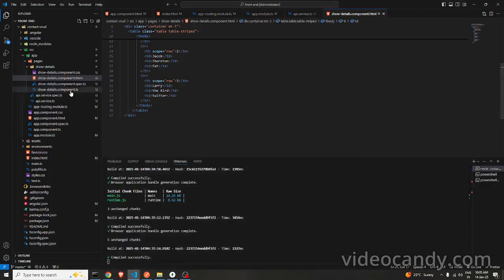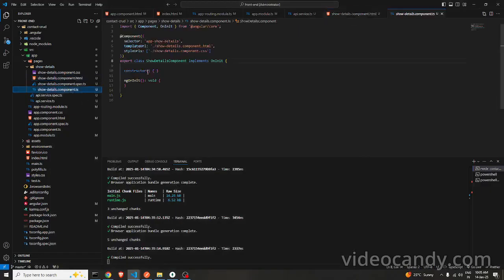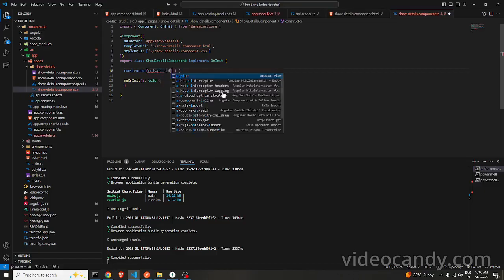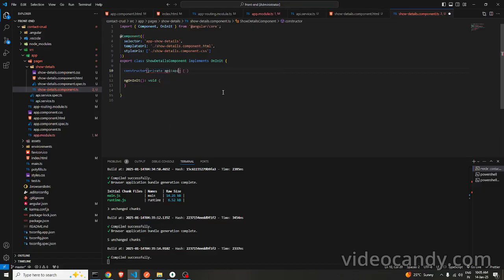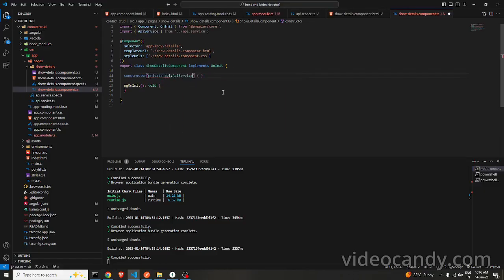So let me go to my details component, private api. Okay, so the API service got auto imported.